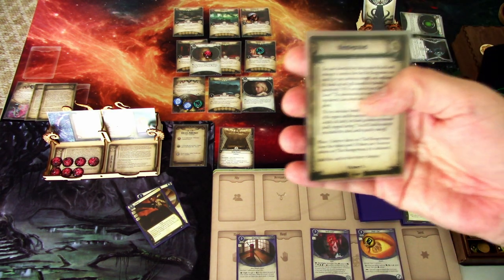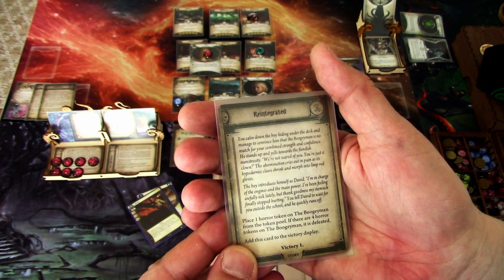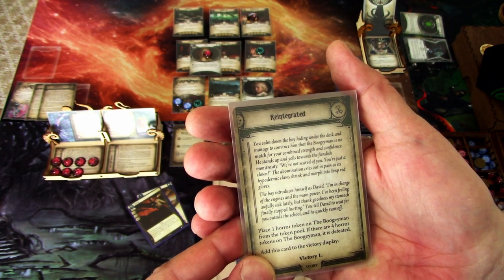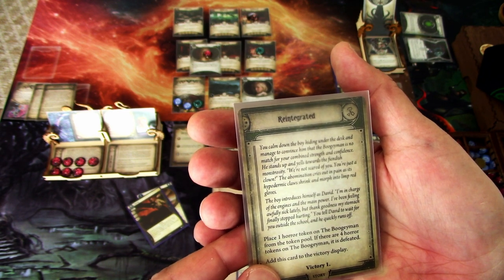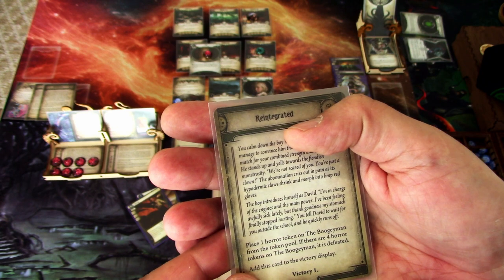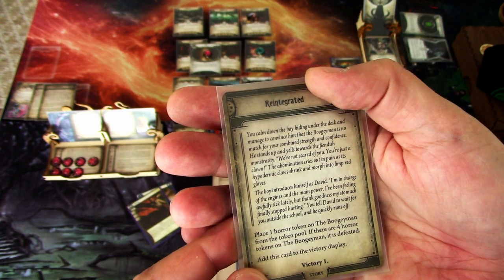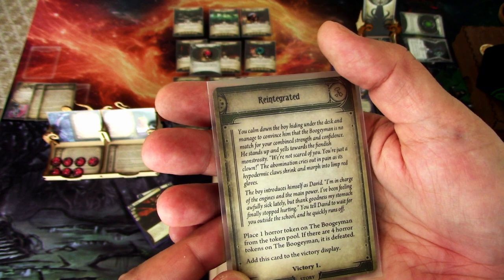David flips over. You calm down the boy hiding under the desk and manage to convince him that the boogeyman is no match for you, your combined strength and confidence. He stands up and yells towards the fiendish monstrosity. We're not scared of you, you're just a clown. The abomination cries out in pain and its hypodermic claws shrink and morph into limp red gloves. The boy introduces himself as David. I'm in charge of the engines and the main power. I've been feeling awfully sick lately, but thank goodness my stomach finally stopped hurting. You tell David to wait for you outside the school. And he quickly runs off.